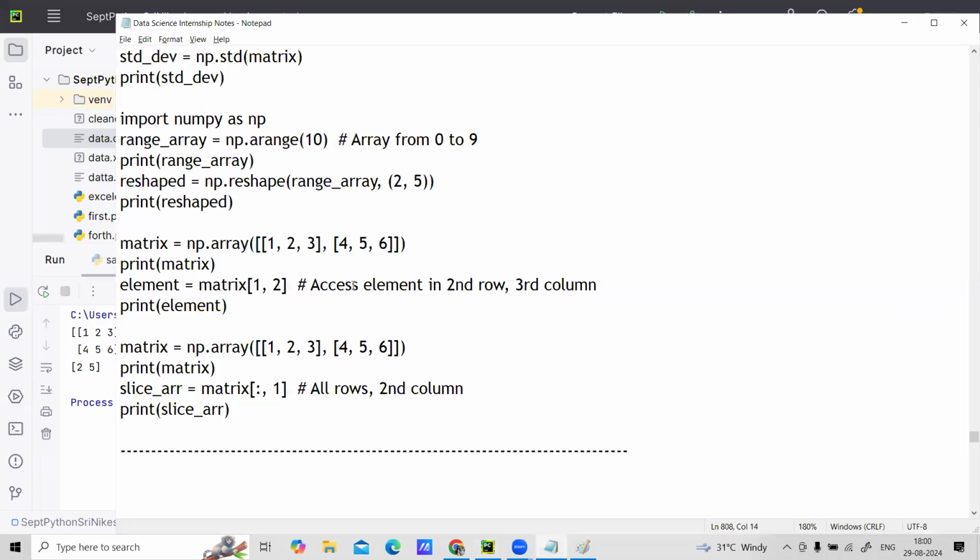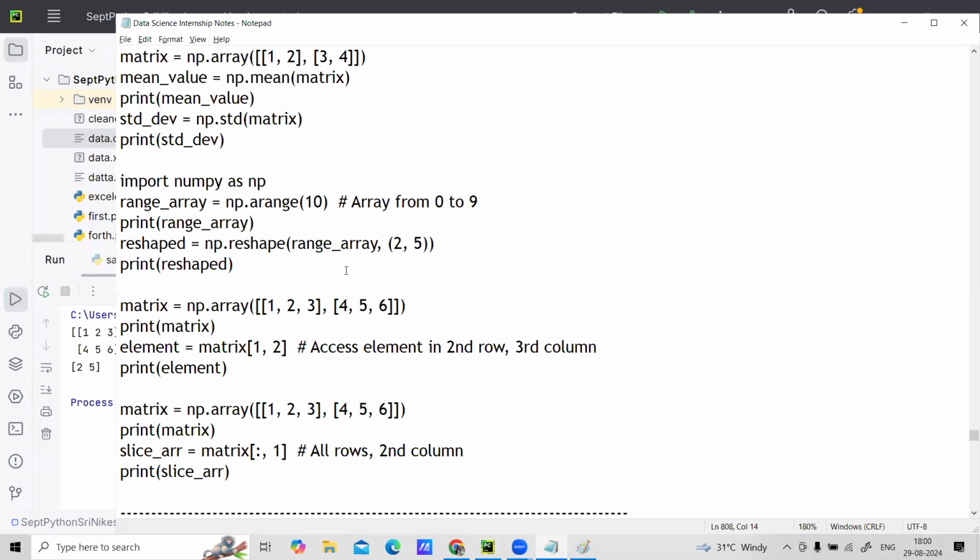So NumPy helps you with creating arrays, matrices, and performing calculations with them. Practice this for today in your PyCharm, okay? Because tomorrow when we deal with algorithms, you will come across this concept called NumPy and you should have an understanding of how this works.